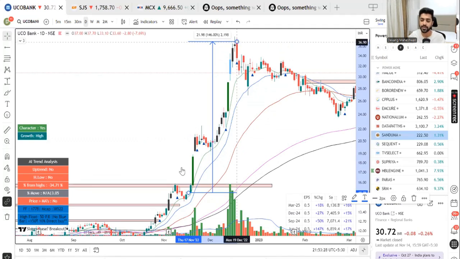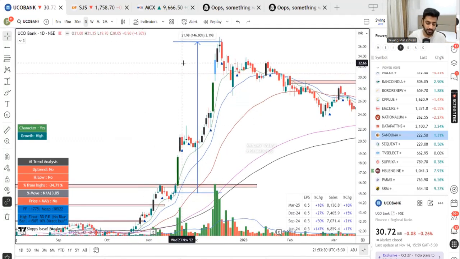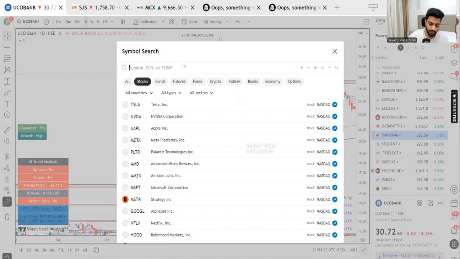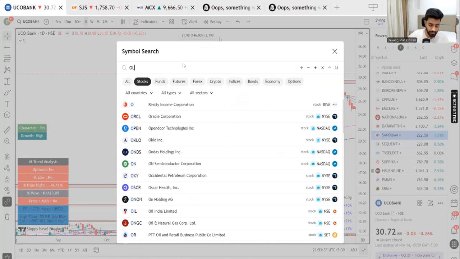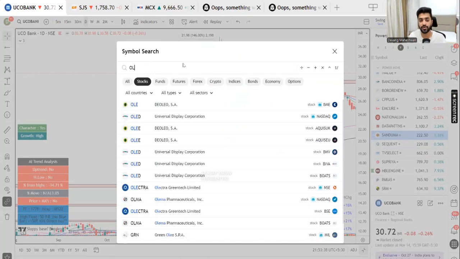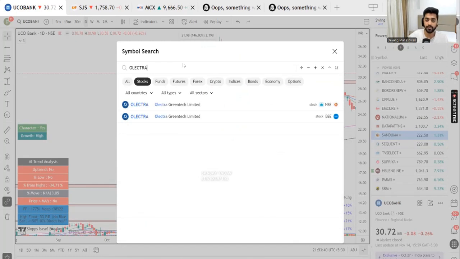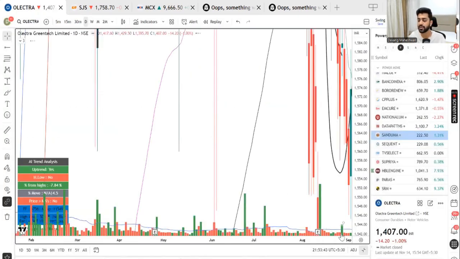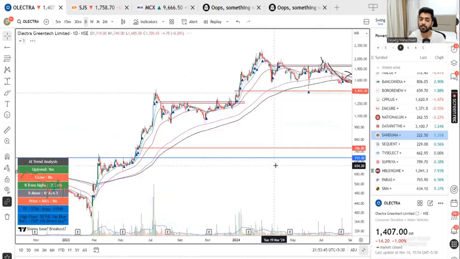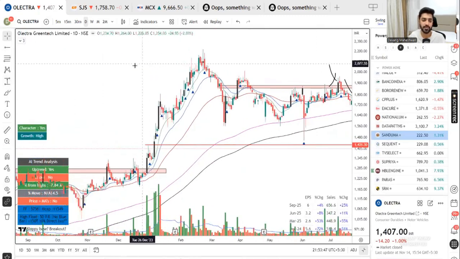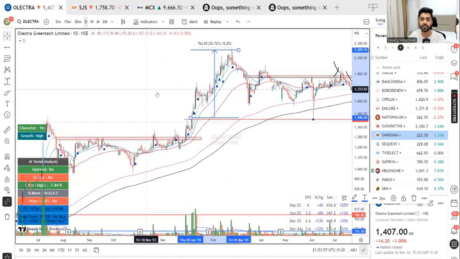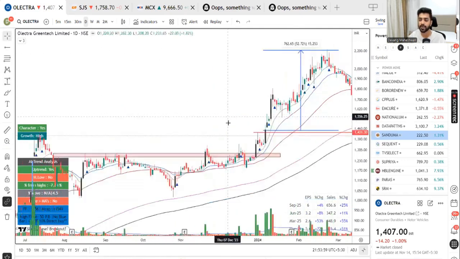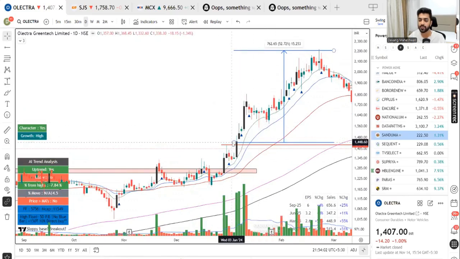When it moves single side without breaking the 10 at 150%, at max you can think of something like 80%. That can happen. Okay, that is the upper limit. On an average, I'll tell the bottom limit and the upper limit and then the average part. Look up here. In this case, this went like 50% without breaking the 10 EMA. Here it broke, okay, for once.